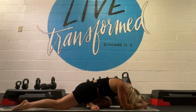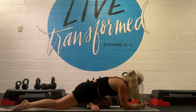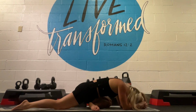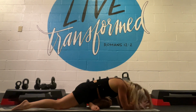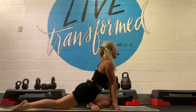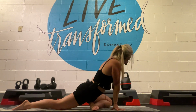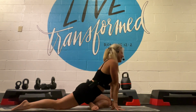One more full deep inhale in. Long exhale. Slowly walk the hands all the way back up. Lift the chest. And then slowly remove the block.